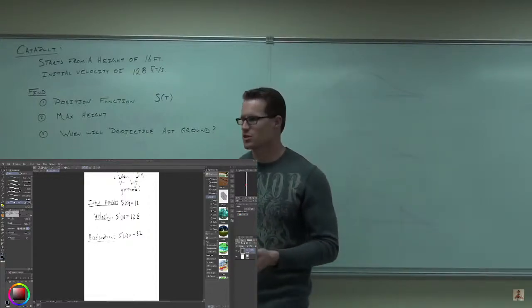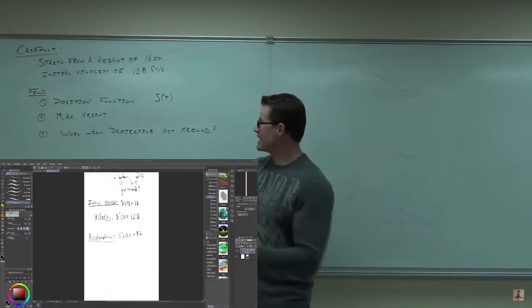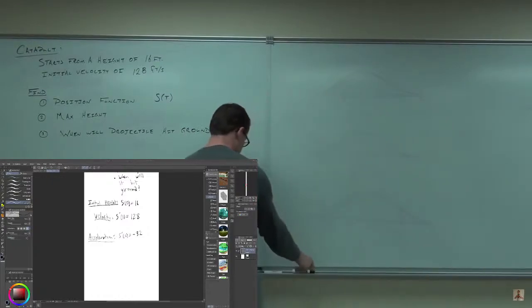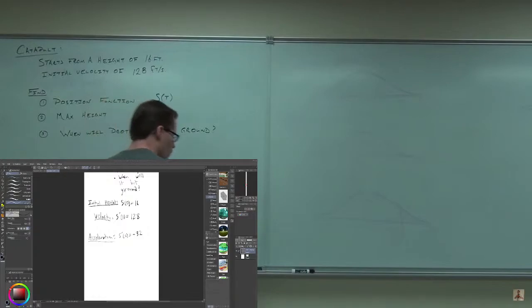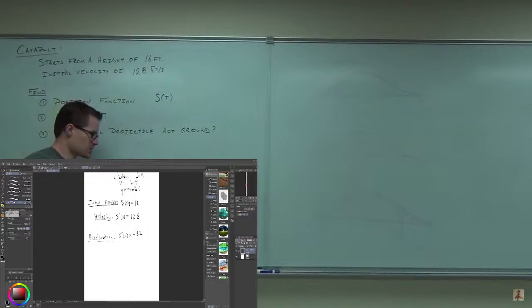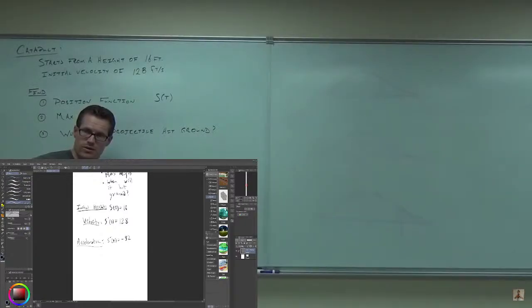Now, the interesting thing is, using just this information, we're going to actually be able to work backwards and get all this stuff that we want to find. So let's try to work on that. First thing, right now what we know is basically we only know the second derivative. Notice how this is s prime of 0 and s of 0. We don't have a position function. We just know something about the position at 0. We don't have a velocity function. We just know something about the velocity at time equals 0. Are you with me on this? What we do know is the acceleration function. That's all we know, as a matter of fact.